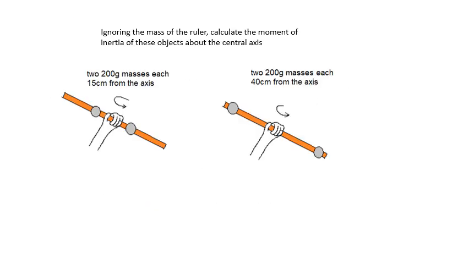Here's the kind of simple question that you might be asked to do. Ignoring the mass of the ruler, calculate the moment of inertia of these objects about the central axis. I'll let you have a go at it. I'll show you the answer in 3, 2, 1. And there we go. Basically, there's only two masses. You do mr² for each mass and then add them together, times by 2. You'll notice that both of these objects have the same mass, but the object on the right has a much bigger moment of inertia. It's a lot harder to turn. That would be obvious if you ever actually did this.